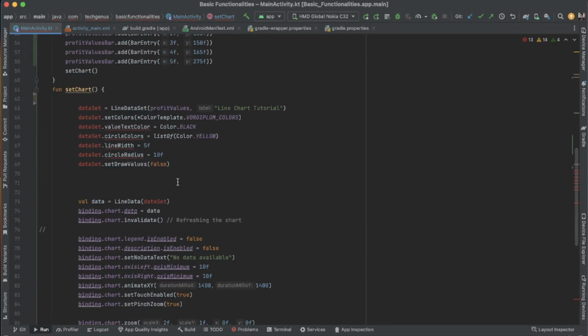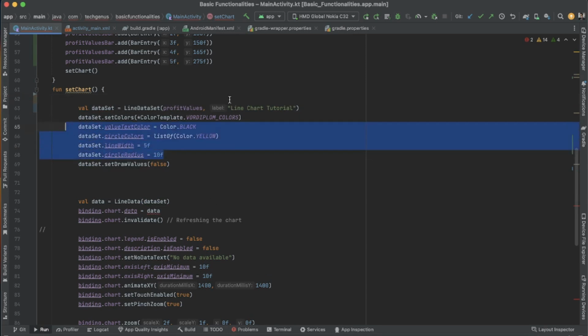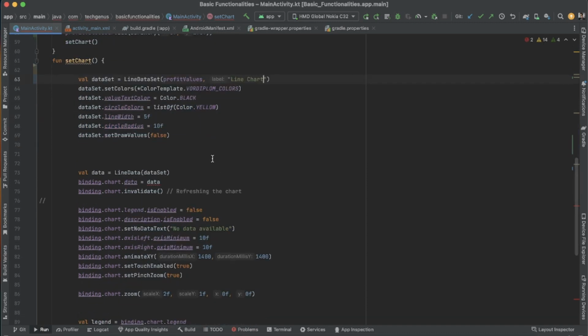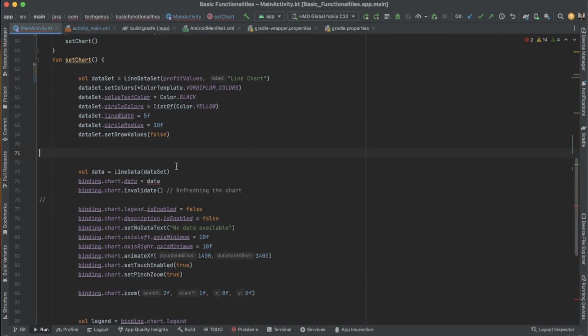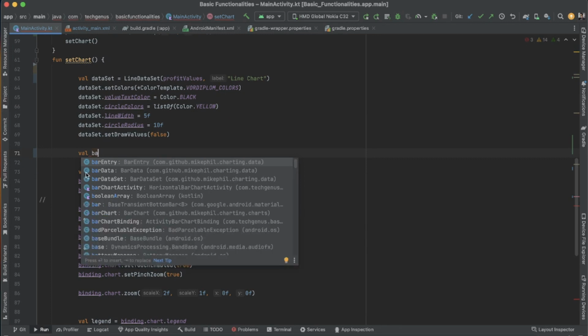So we use the line chart. Simple as add val. Okay, we have a data set. This is the settings for the line chart. Just erase it, and then if we have a line data, we can delete this later. For now, let's just add the bar data set.